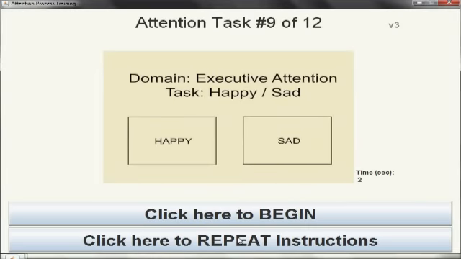You will hear a series of words. You will hear the words happy or sad, spoken with either a happy or sad voice. Your task is to press the button each time the voice matches the actual word. For example, if you hear the word happy spoken with a happy voice, then you would press the button because they match. However, if you heard the word happy spoken with a sad voice, then you would not press the button. Let's try a few together first.